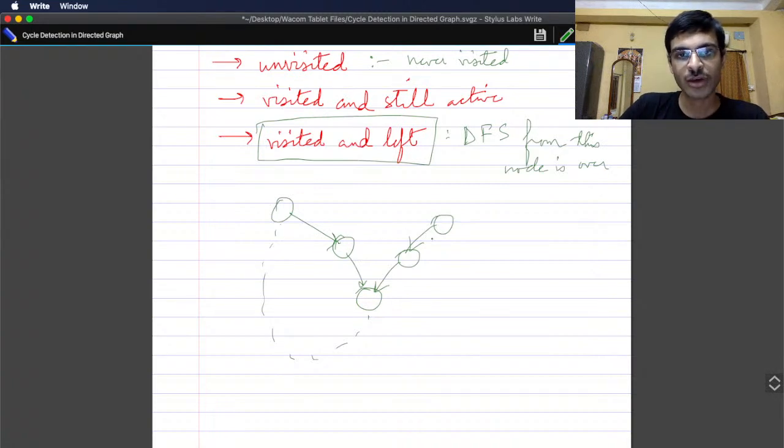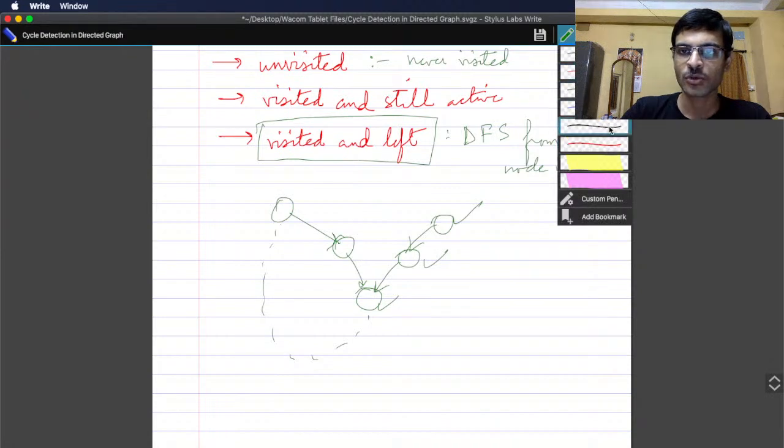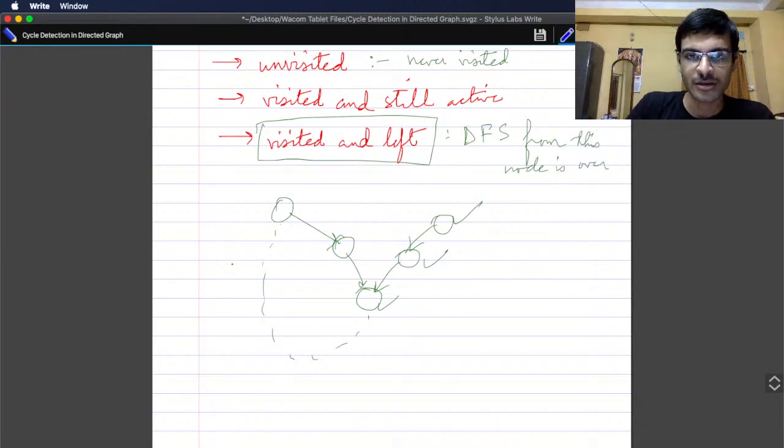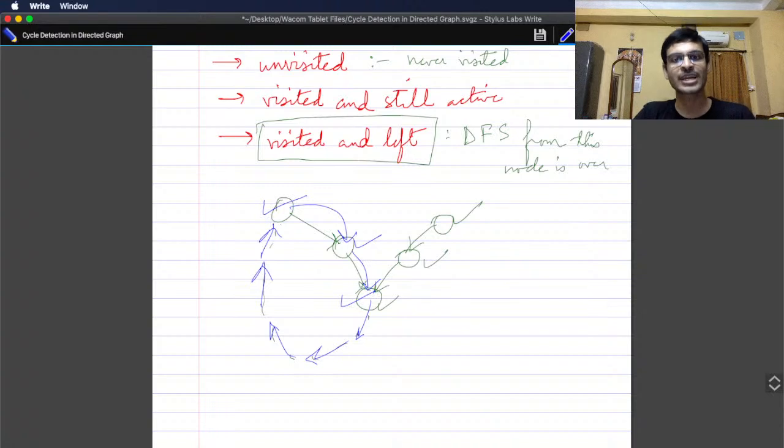So you have visited this one, this one, and this one, and these are some other nodes. What can you say? While you do DFS from here, if there is a directed cycle, you are definitely going to visit these nodes. This node will definitely be visited. From here, this one will also be visited. From here, again, this one is going to be visited, and we know we are going to get the cycle. So that is exactly the idea.